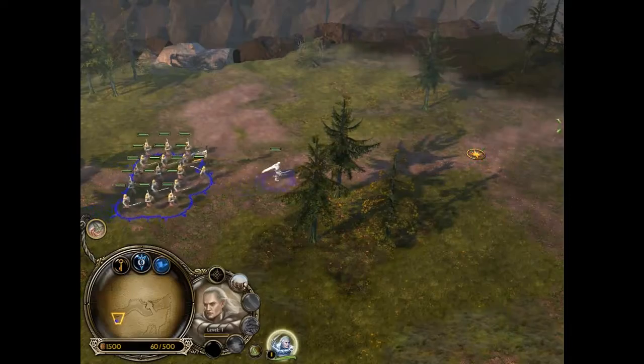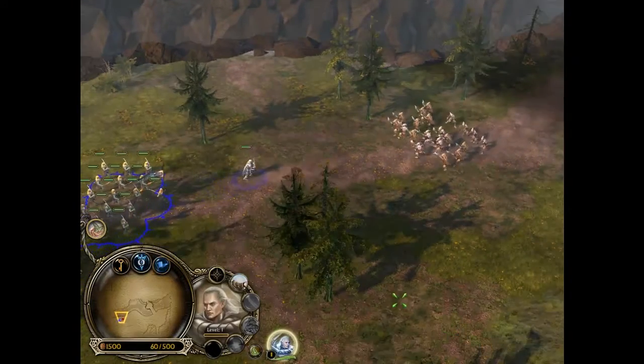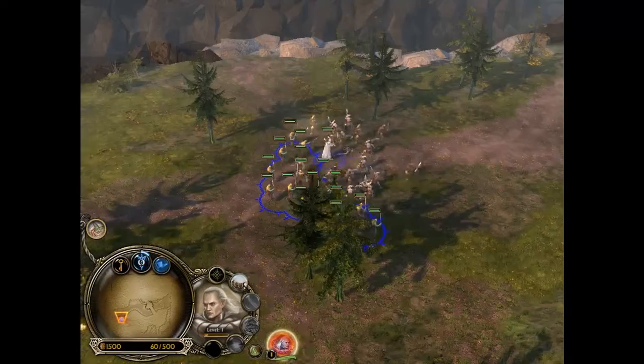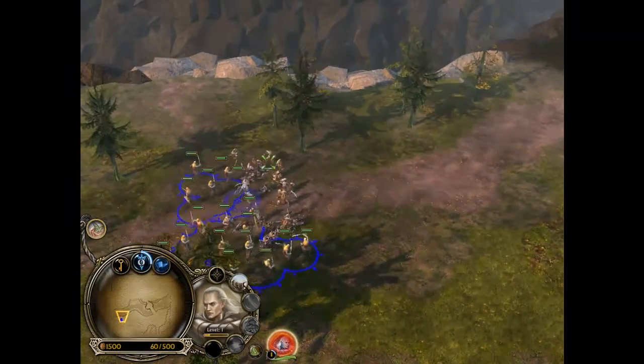This is an RTS. We can start by killing some goblins on the way to Rivendell, where we're trying to warn what's called Elrond of the goblins we just saw, who are threatening to attack.